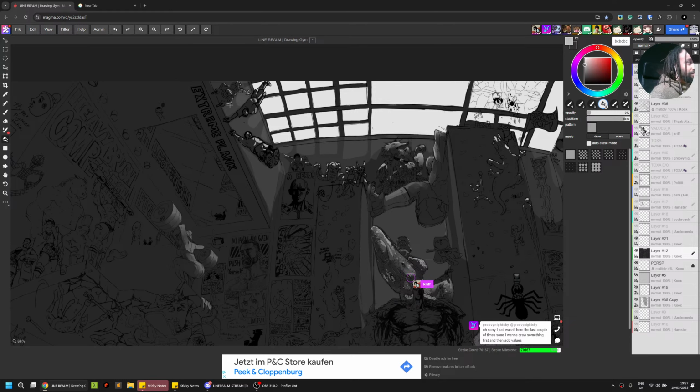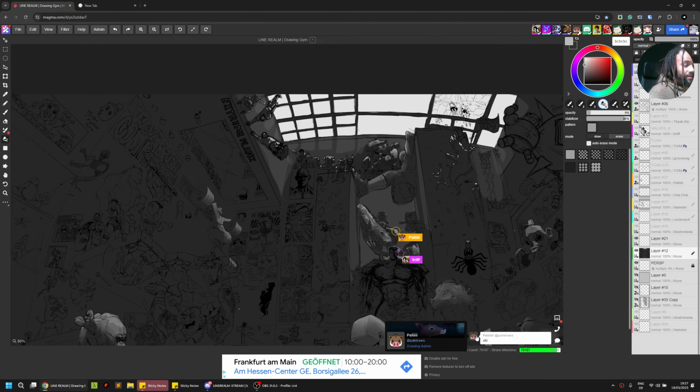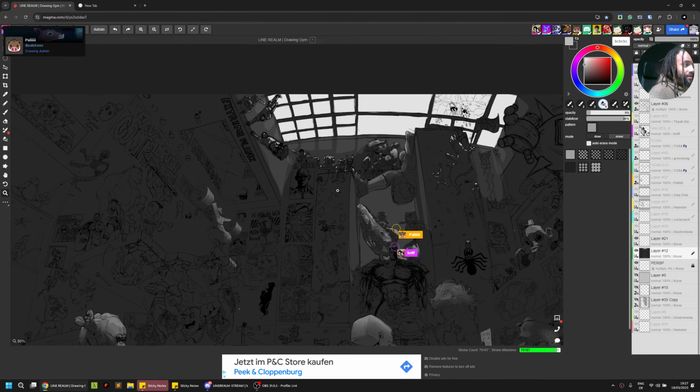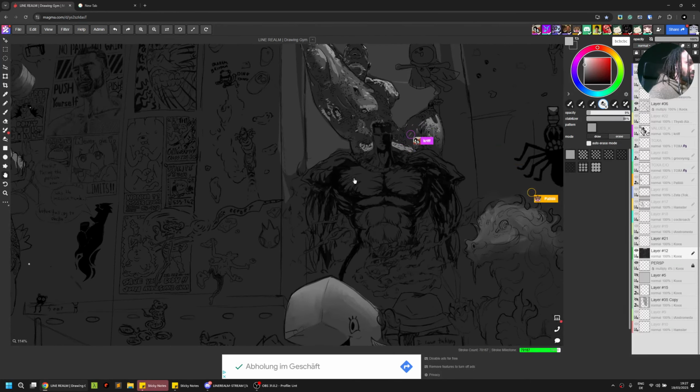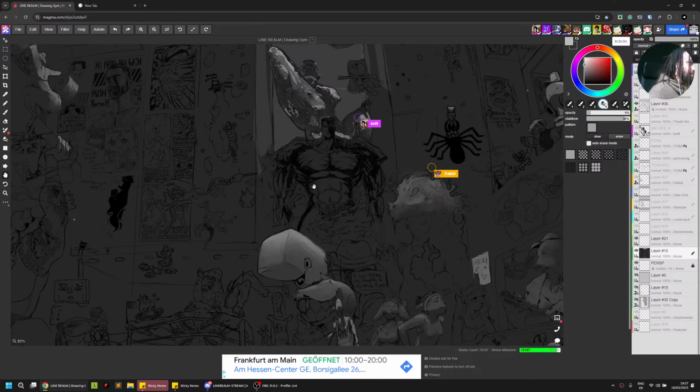Oh, wait. There's this huge butt shadow that should be on him. On his legs.